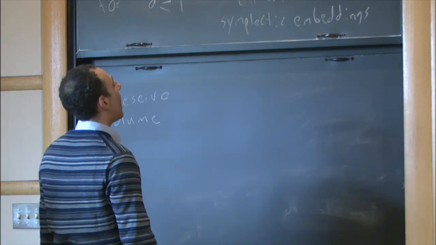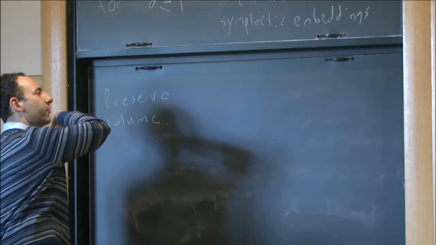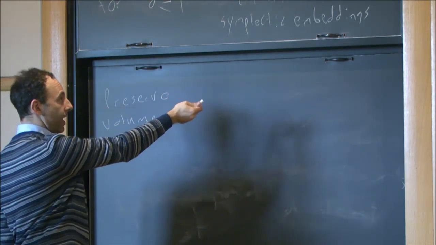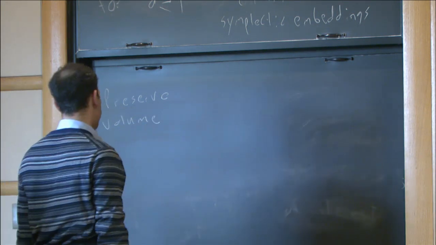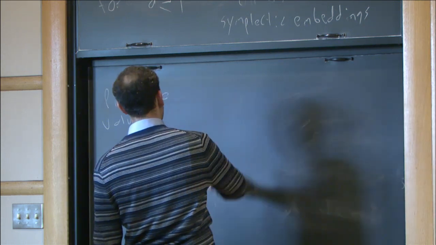But the deviation of this from the square root of a is related to what obstructions are truly of a symplectic nature rather than volume preserving nature. So in particular, it's related again to questions about moduli spaces of holomorphic curves. Anyways, so what is this function c of a?